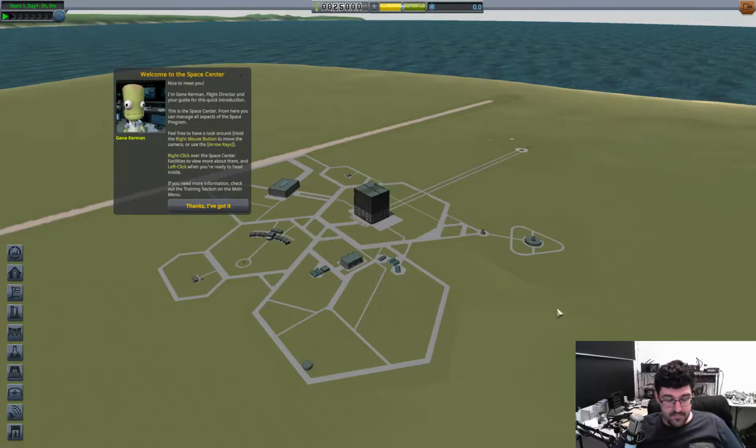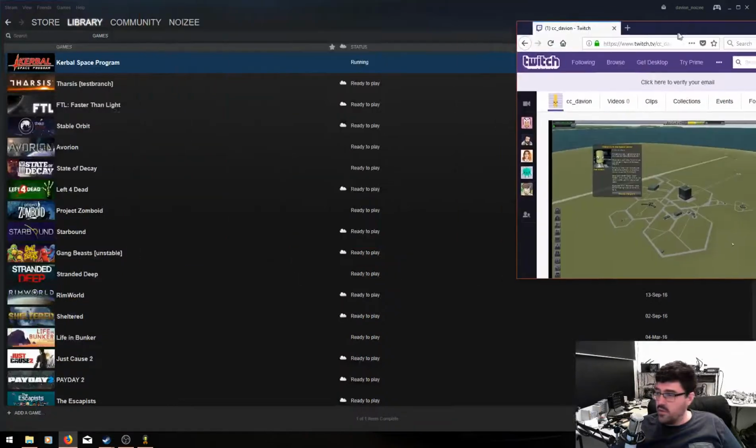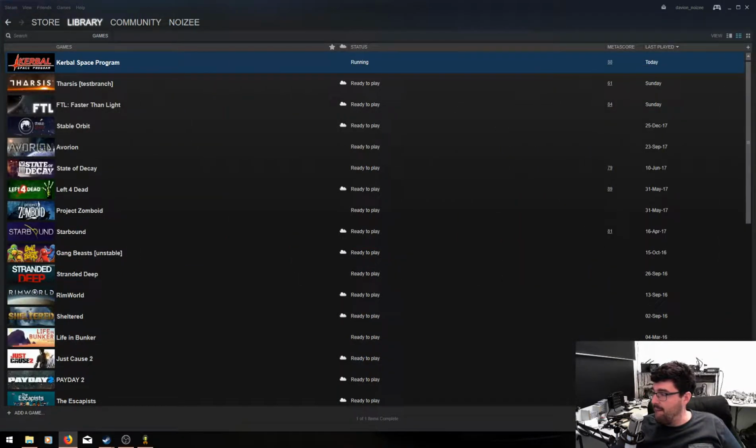Now, one thing I'm going to do first, so the stream's working fine. I'm going to make sure, yes, no, I just pulled up the chat room, so I got that on one of my other screens.